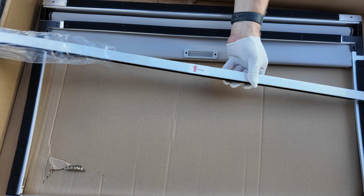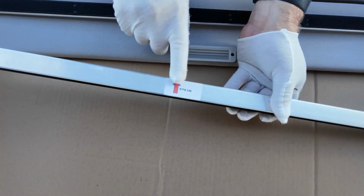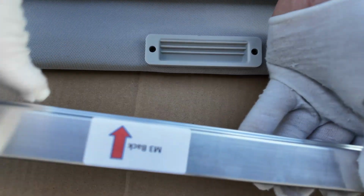It really is helpful if you have another person to help you on the rear, because there's a crossbar piece that you need to attach to the main frame of the shade, and we really needed extra hands on that. So I wouldn't recommend this as a one-person install. Do you have anything you want to add about the installation process?